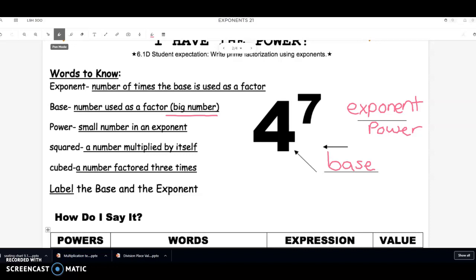Sometimes you'll hear it's squared. So if I had 4 to the power of 2, squared means to the power of 2. So right here, I want you to put a little 2 next to that squared. And if you actually think of a square, if I was going to find the area of a square, I would have to multiply 4 times 4 to get the area, which is the same as 4 to the second power. They're both 16.